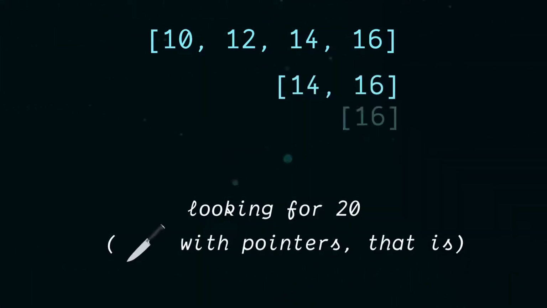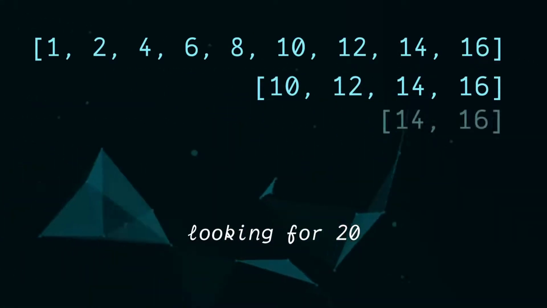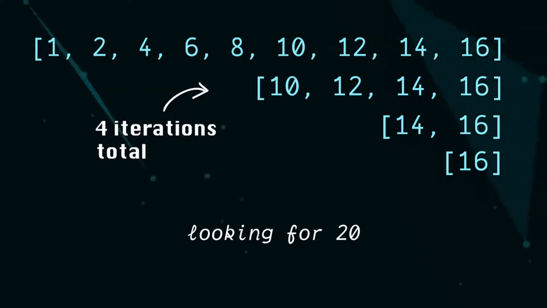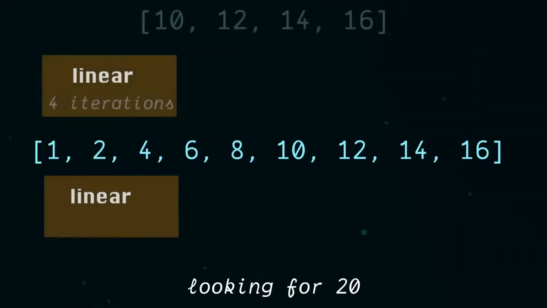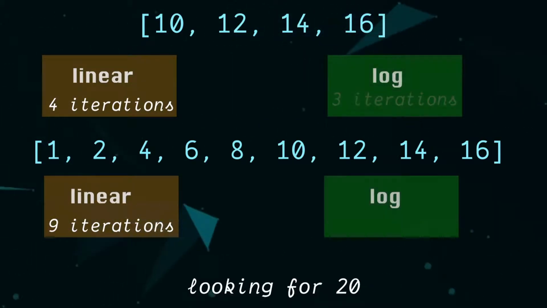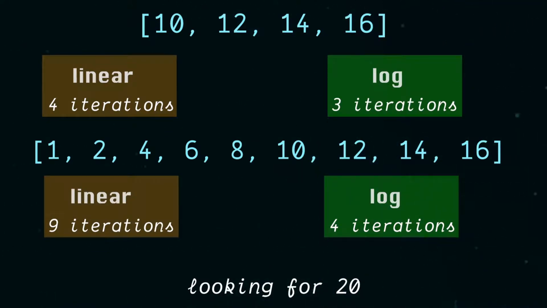Think about it this way, we're cutting our array in half every step. If we represent this cut by an iteration of the loop, then an array twice as big would only take one additional iteration before it's the same size. Because remember, we're halving it, so we're going half, half, half. Where a linear solution would add an additional iteration for each additional array item, a log solution, binary search, has to double the items before adding a single iteration. I hope now you can see why this is an order of magnitude more efficient than a linear solution.